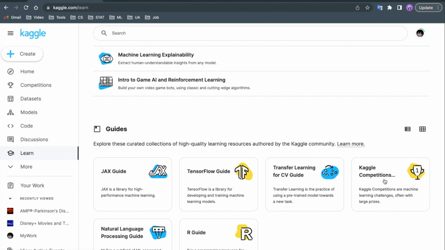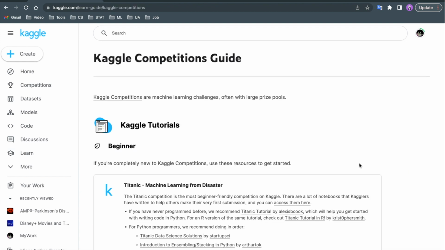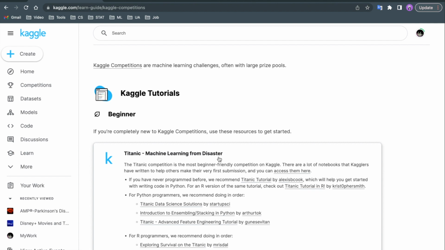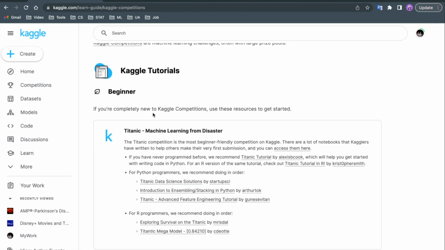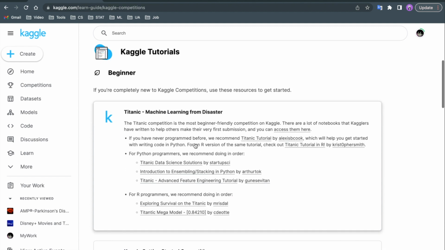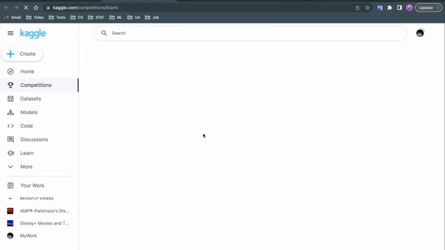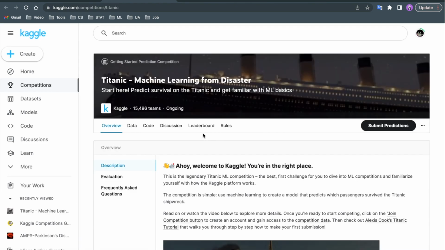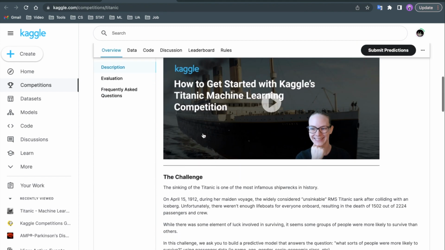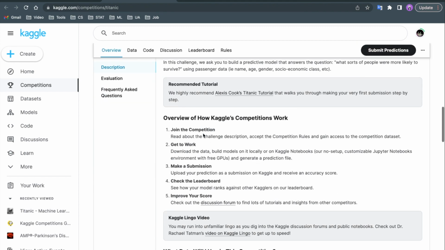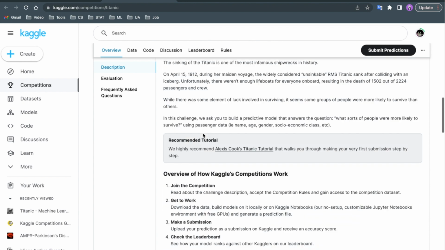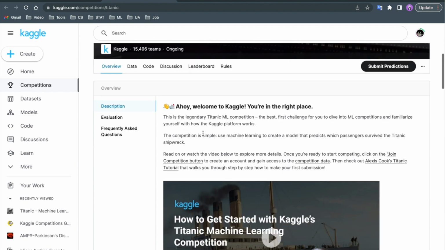And there's a guide I highly recommend you check out: Titanic, machine learning from disaster, for beginners. It's a tutorial about how to join a competition. It's pretty beginner friendly.